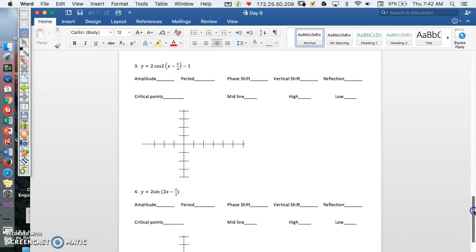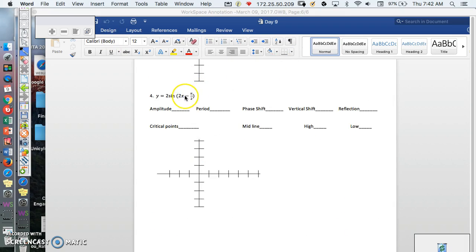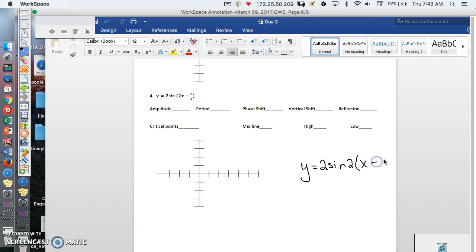Okay, and I think we're going to look at one more here. One thing I notice is that 2 is inside parentheses. So I'm going to rewrite that. I'm going to factor out that B value, so to the sine of 2. If I factor that out, our denominator is now going to be pi over 4, because if I distribute that 2, it'd be 2 pi over 4, which is our original here.